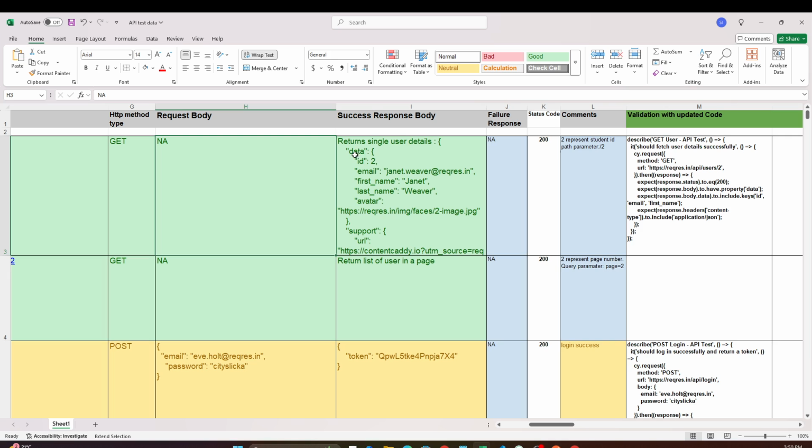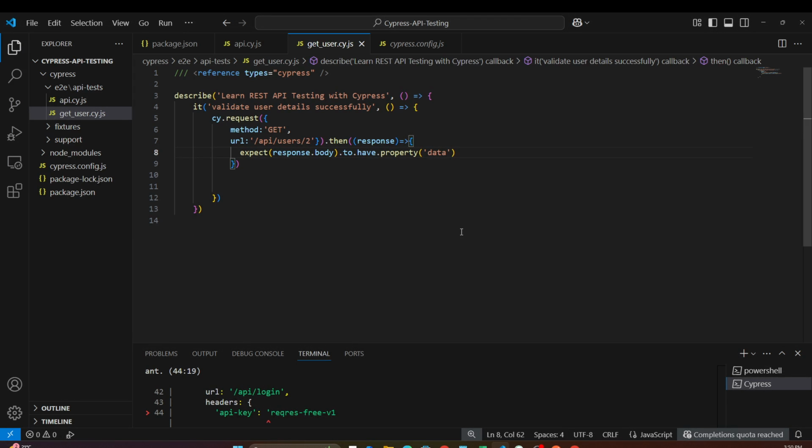This is the data, the first object of your response, and inside this response there are those properties, right? Your ID, email, those kind of things. So we can do those validations. We can say that in the response body we have a property, the first property is the data. You can do validation on any string, a specific single string. Okay, so that's one response you could have. You can do more validation. It's totally up to you.